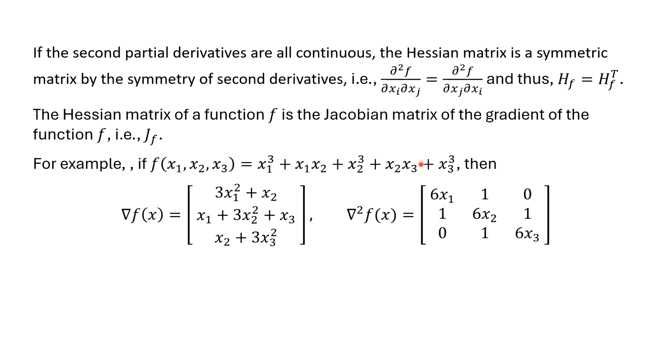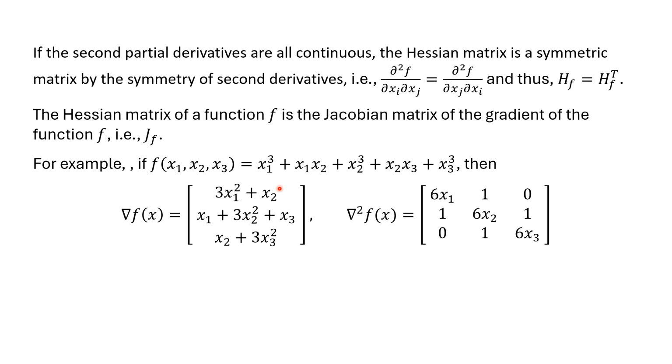The partial of this with respect to x1 is 3x1 squared x2, and then these don't involve an x1, so they all have a partial derivative of 0 with respect to x1. And then we get similar things for the other two rows. Knowing that this is the partial with respect to x1, we can use that to get these here. We just take the partial with respect to x1 again, and we get 6x1.